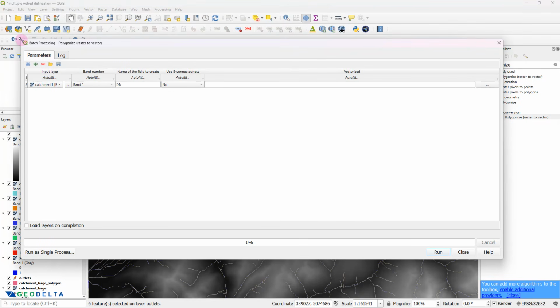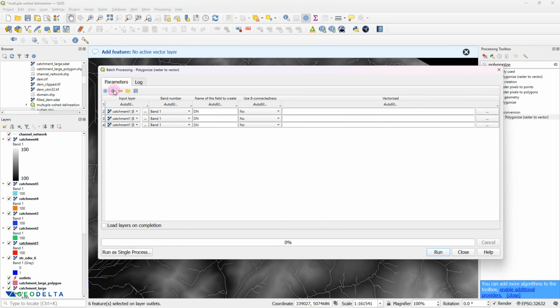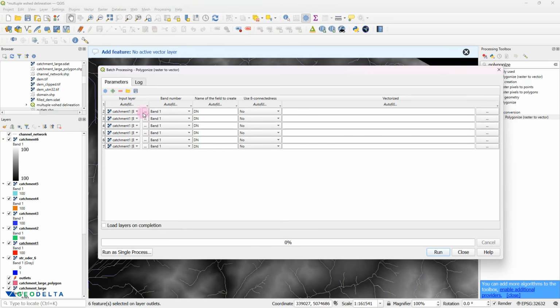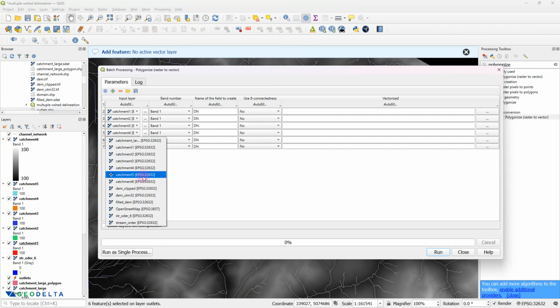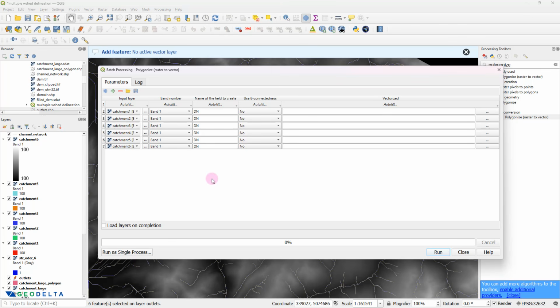And that's what I'm going to do over here. Just increase this to 6 items. And after that, we can select catchment 1, catchment 2, catchment 3, catchment 4, catchment 5, and finally catchment 6.